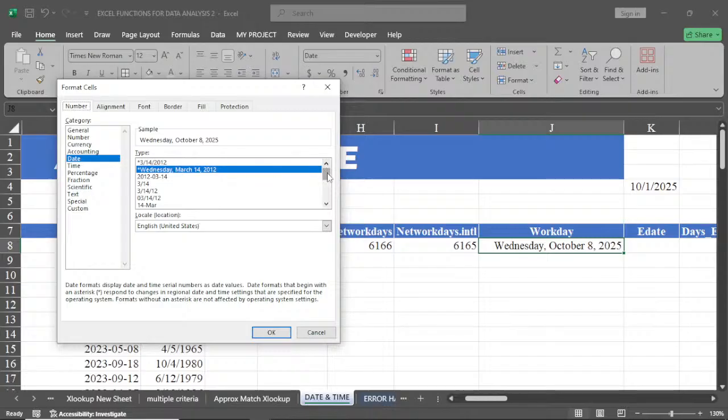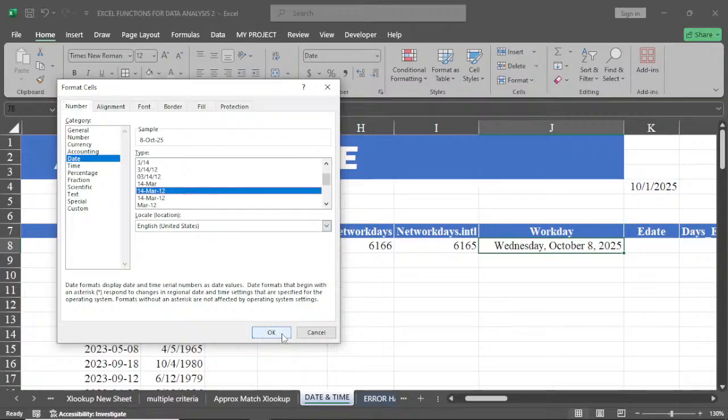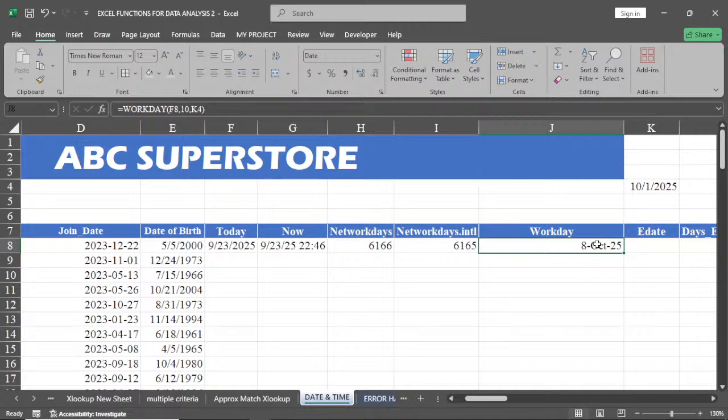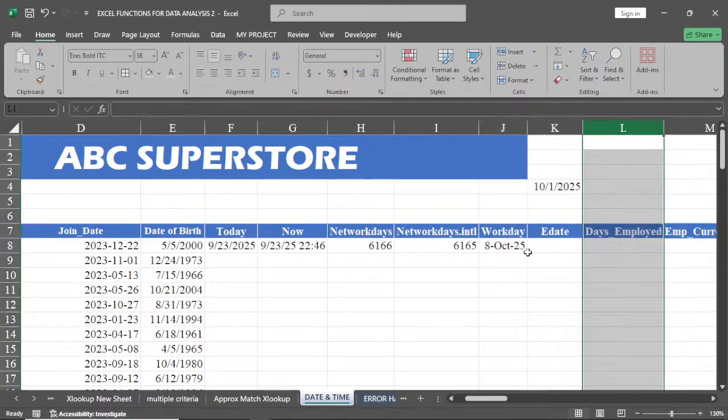I can also select these formats and say okay. Then we have this. So depending on the one that is okay for us, this makes it long so that it reduces. All right, now I'm going to be using this when we are designing a form, the eDate automated form. We are going to use it, and this one. Now for the days employed, I guess we can all hear me.